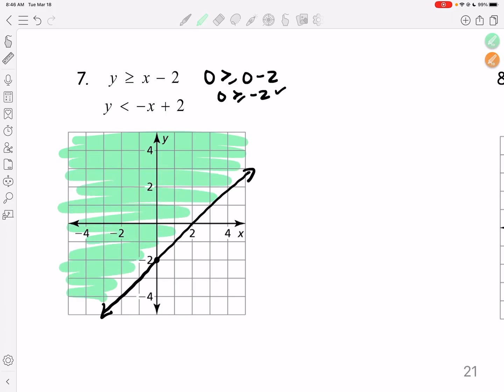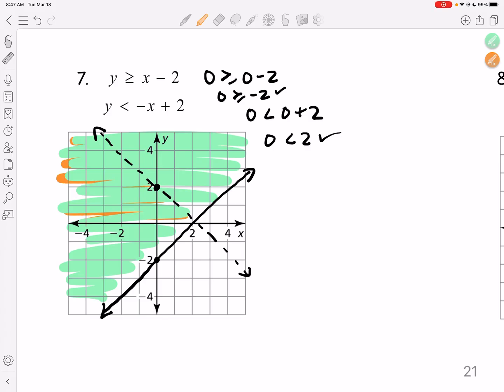Okay, and then for this next one, I'm going to start at 2, and then I have a slope of negative 1, meaning I go down 1 and over 1. I do see it's just less than and not less than or equal to. So it is a dashed line this time. It's not a solid line. So that's going to slightly change how I draw that. Then from here, I just need to pick another point and see what's true. So I'm going to try 0, 0 again. So I get 0 is less than 0 plus 2, which is saying 0 is less than 2, which is also, again, true. So when highlighting, I'm going to go ahead and highlight this side where 0, 0 is placed on.